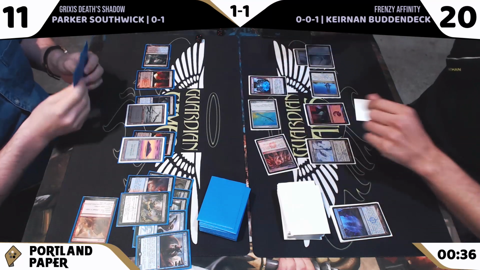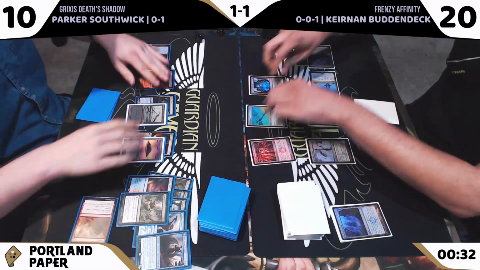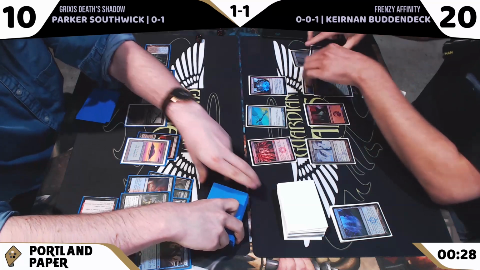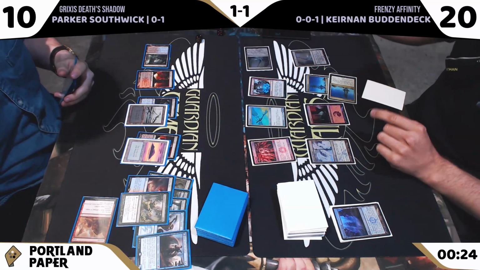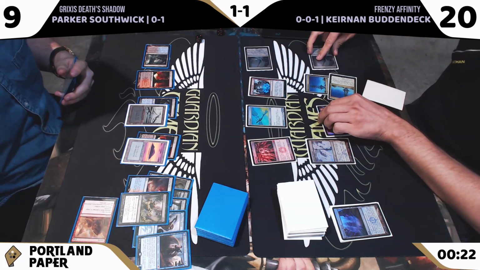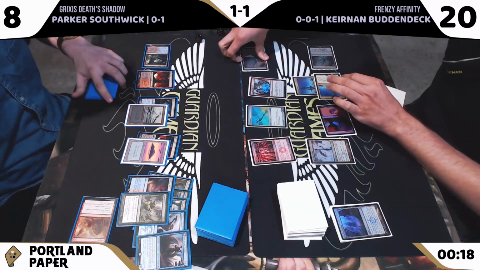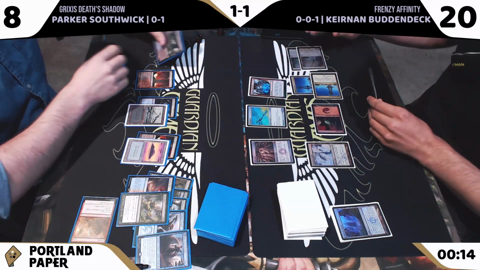Notably, we're not activating the other Blinkmoth Nexus for that extra point of damage, which I find interesting. I don't know exactly what Kieran has in mind, but I think he's just missing that. It's possible. So we're going to get in the air. So we're looking at a bit of a slow death here. Parker's really not drawing much.